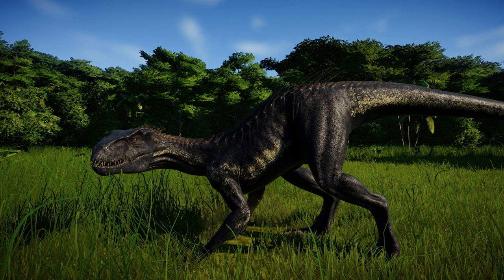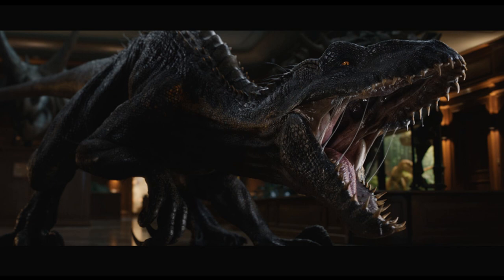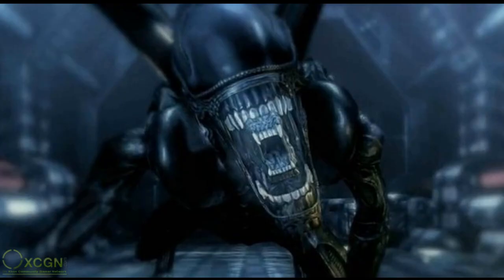The Indoraptor and the Xenomorph are roughly the same size. The Xenomorph probably has a little bit more strength than the Indoraptor. While the Indoraptor can do a lot of damage with its claws and jaws, the Xenomorph still has a very deadly weapon on its body: its phalangeal jaws. These things could cut straight through metal and bone.